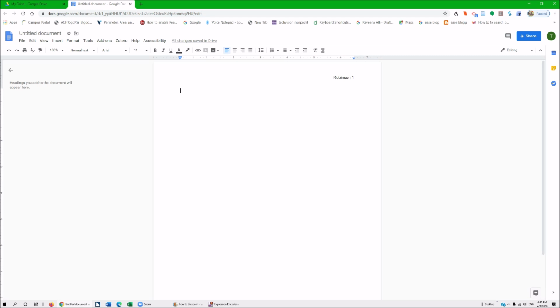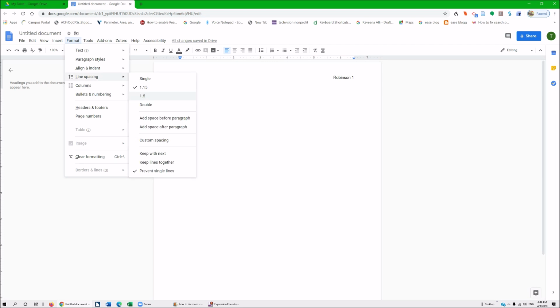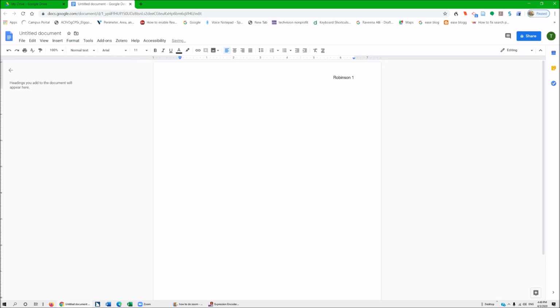Okay, so we need to apply double spacing to this. So this is a format thing. So I'm going to Alt-O. Menu. Format. 5 of 10. To move through items, press up or down arrow. I could down arrow to line spacing, but I know line spacing is L. So I'm going to go ahead and hit L. 1.5 not checked. And I want to go down to double. Double not checked. I want to hit enter on that. Leaving menus. Frame. Document. Content edit.